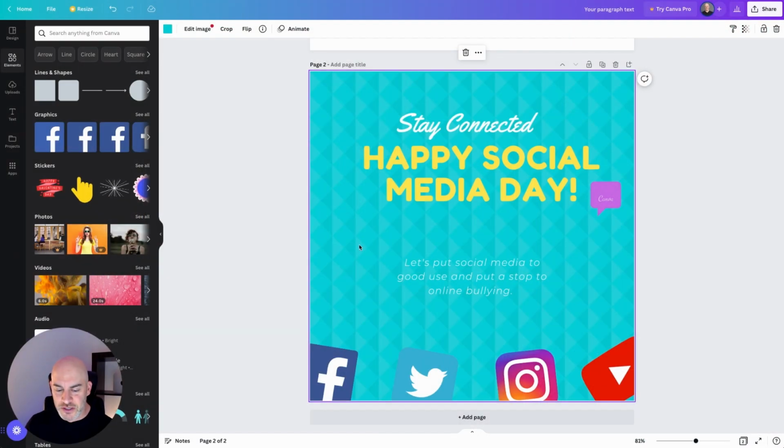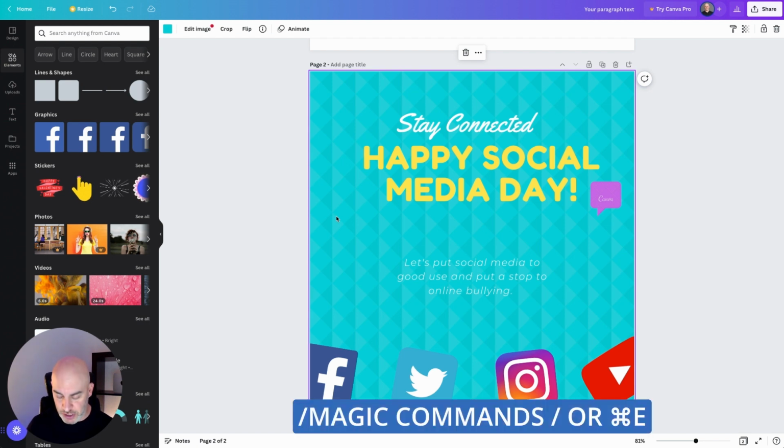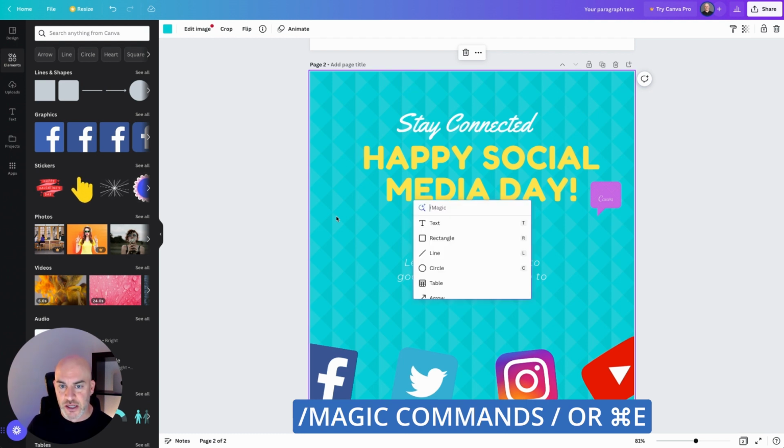One other little keyboard shortcut that I wanted to show you is something called the magic menu. This is a feature that's kind of hidden in Canva. So we're going to go back over to screen sharing mode, and I'm going to show you that really quickly. If you select the background, again, make sure you don't have any objects selected here, there's a slash on your keyboard, and on mine, I'm on a Mac, it's the same key that has a question mark on it. If you just press that button, you will see this little magic window open up.